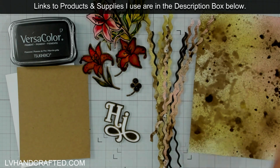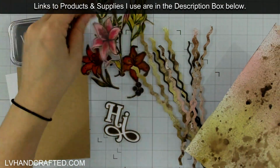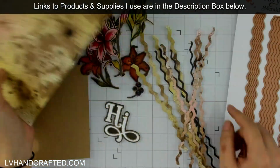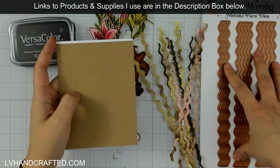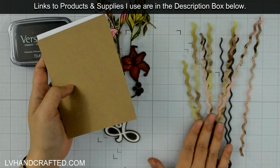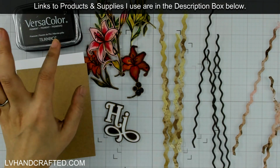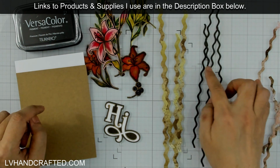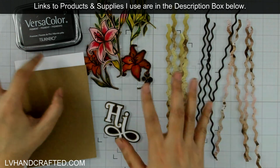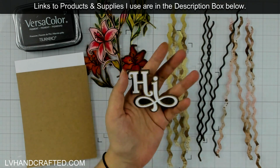So after letting everything dry, because you want to make sure everything's nice and dry before you start to handle it, which gives you a little more assurance that you're not going to pick up some of that ink and then accidentally transfer it, this is what's left over from that panel. I did end up using Wavy Wonder. And so now I have some pink strips. I think with the pink I used the medium width, and I used the widest strip for my greens.